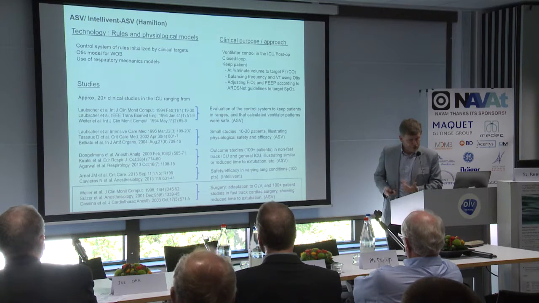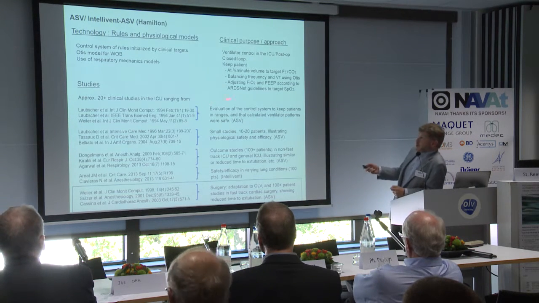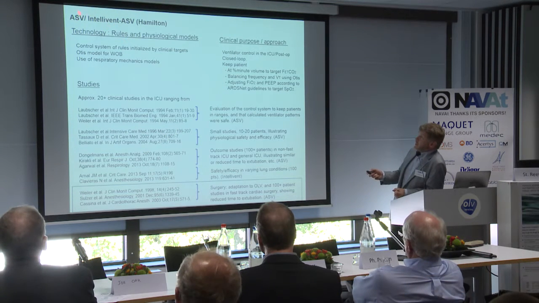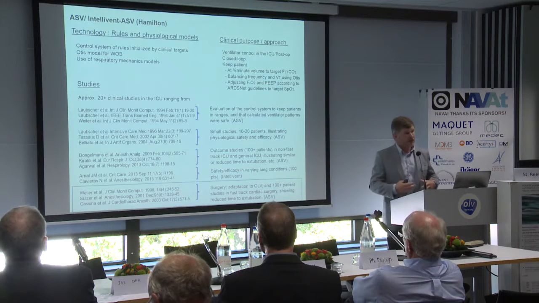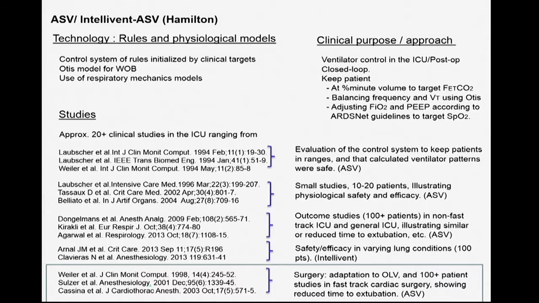Probably the most mature of the systems that are available, again, not in the OR, but generally in the ICU, is adaptive support ventilation, or now IntelliVent, which is again based on rules, but now with some underlying physiological models, the Otis model, describing patients' work of breathing for patients who have spontaneous breathing activity. Again, a closed-loop system directly controlling the ventilator. And the literature here is more mature.